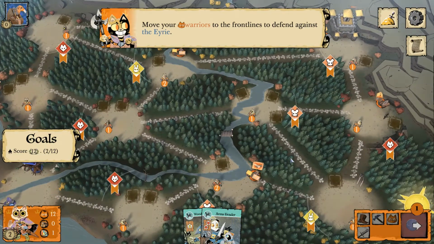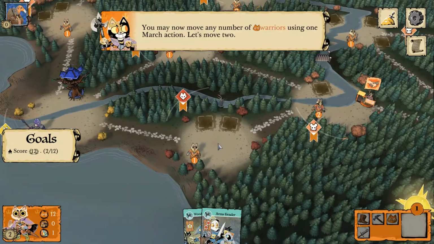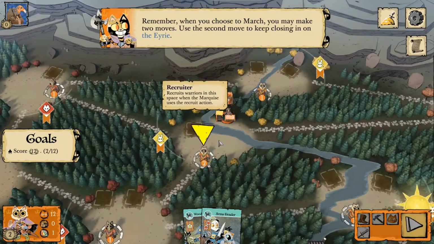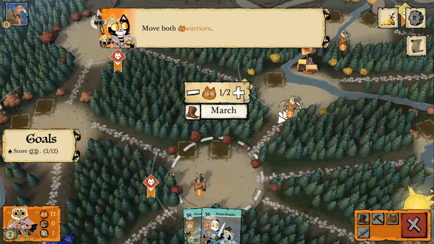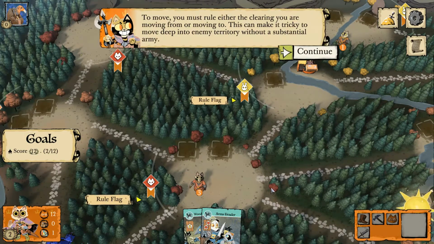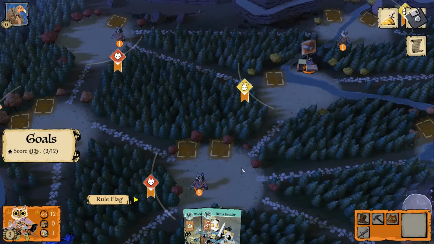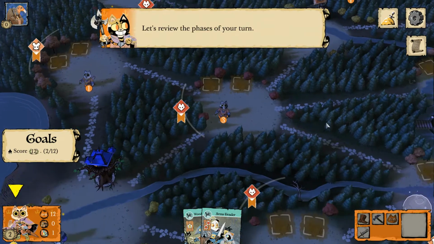Okay, who should we move? Let's move these guys to here. Let's move all of them. Then we move here with all our troops. Move must rule either clearing or the clearing you are already on. So that's interesting. During evening you draw one card, so that means we get 2.